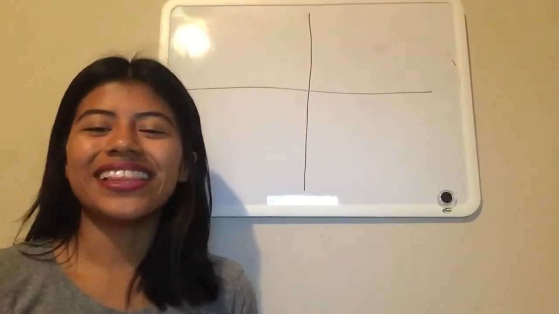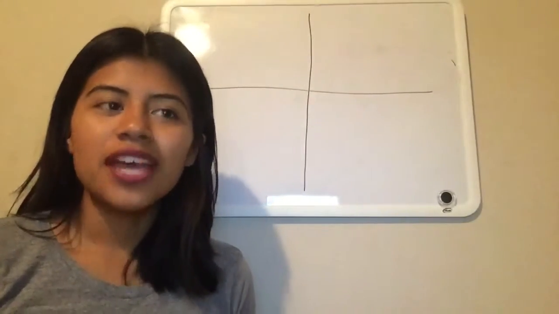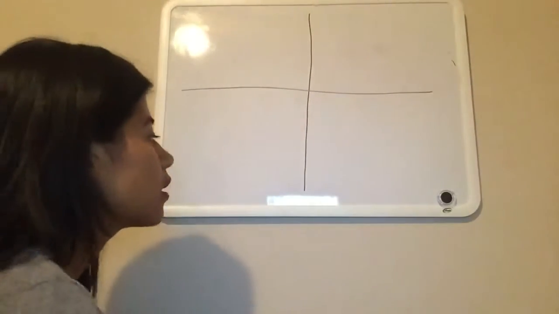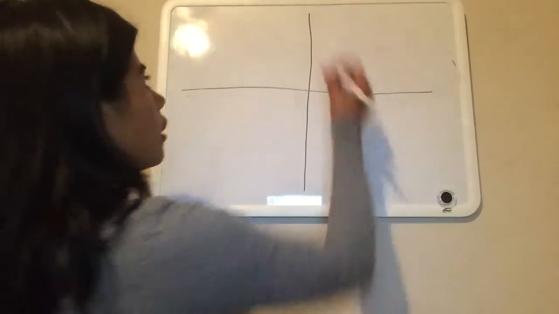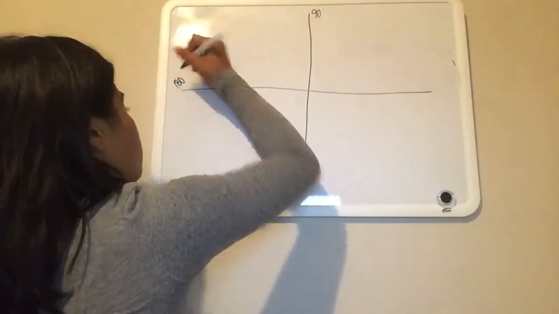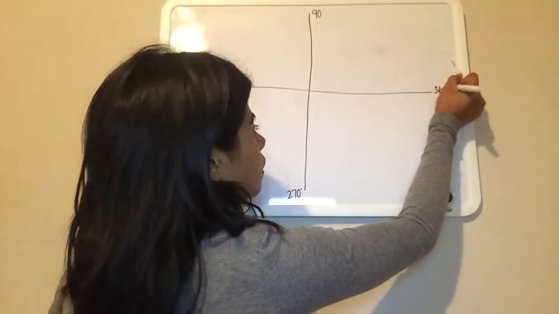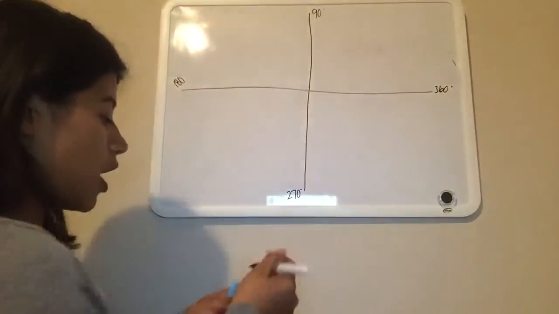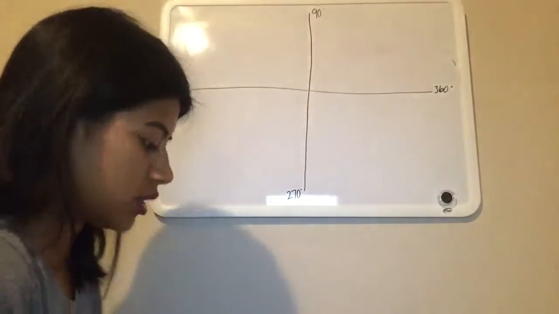Hi, I'm Elisa Avila. I will be teaching sine and cosines and the quadrants of the unit circle. So basically, we're going to start with the unit circle. On the unit circle, it's basically set up like 90 degrees, 180, 270, and 360. That's already the given. And so on the unit circle, there's quadrants, 4 quadrants.